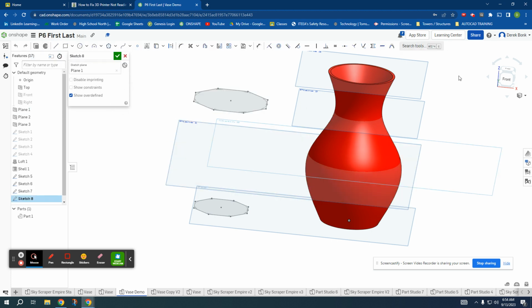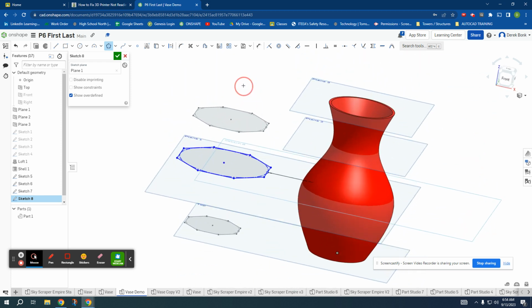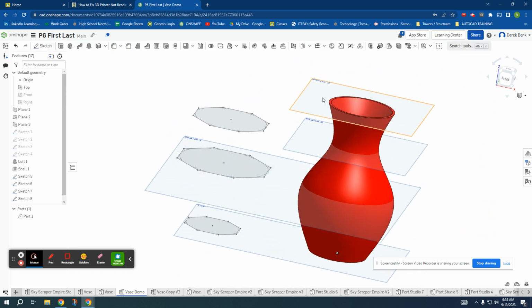Sketch down here, flip this around, just cruise through. So I'll do that on that plane. It is visually tricky to keep up with what's going on.